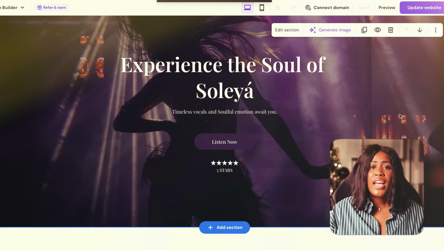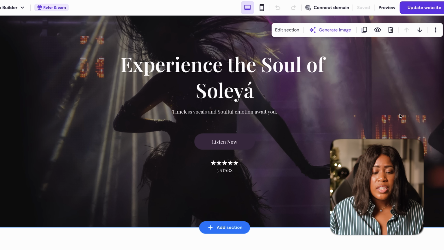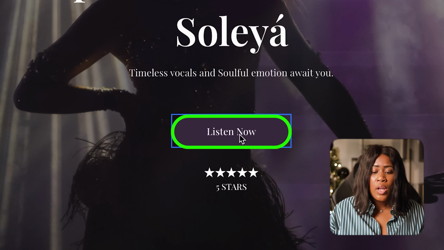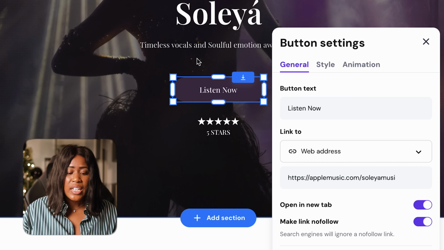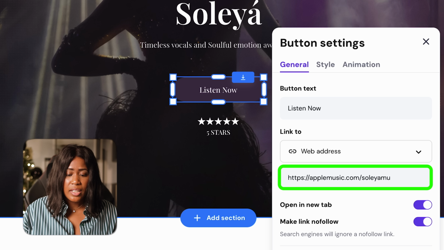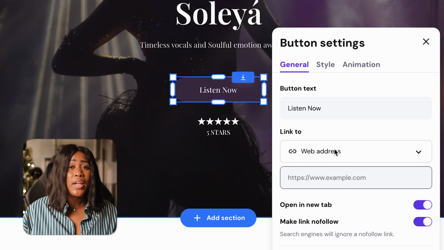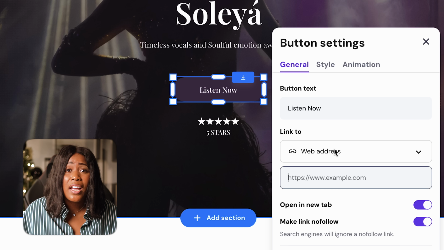Now, the second option for us to let the world hear our music is going to be to link your streaming platforms instead. And on the home page, there's a button that says listen now. And when you click that, you'll see an option to add a website link. For now, you're going to leave this blank, because how in the world can we add a streaming link here if we have not applied for any kind of streaming services?